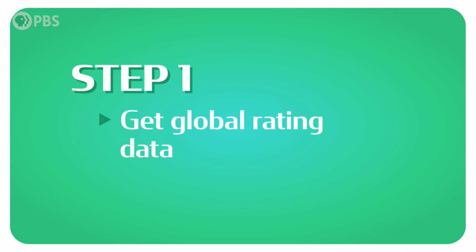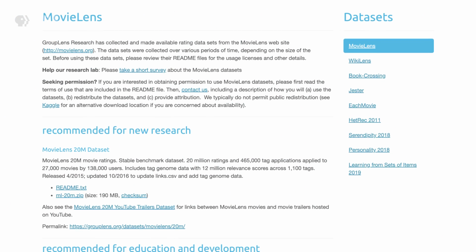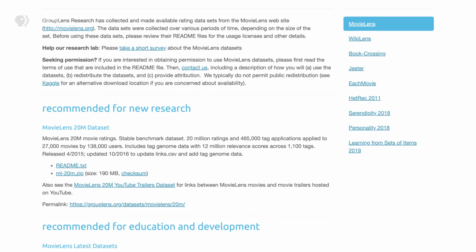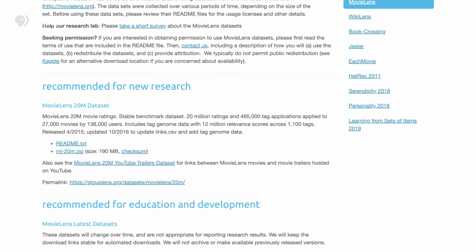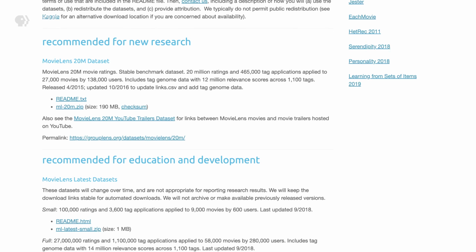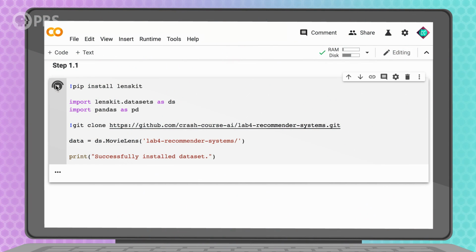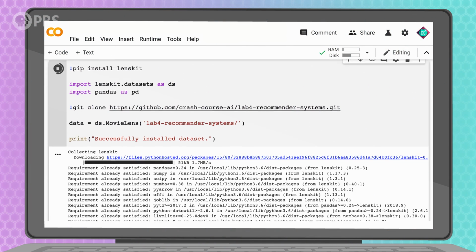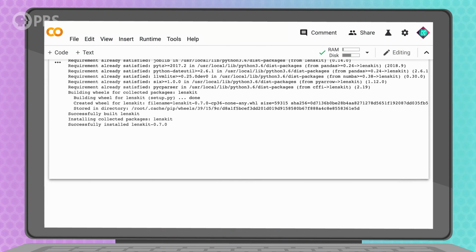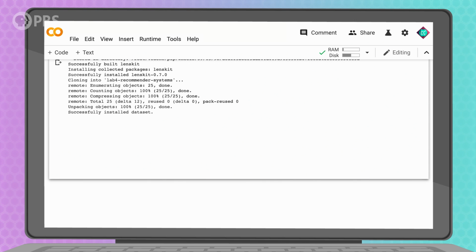Alright, let's get started. The first step is getting data, and just like other labs, I'm not going to start from scratch. This time, I'm using an existing dataset published by MovieLens, which has about 100,000 user ratings for 10,000 different movies. MovieLens has bigger datasets available, going up to tens of millions of ratings, but this smaller set should be enough to plan movie nights for John Greenbot and me. I'm also going to use a library known as LensKit, which comes built in with some nice tools for building recommender systems. So now I've got data, but let's make sure I understand what data are even there.